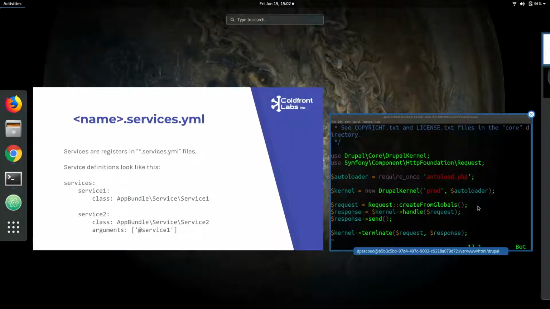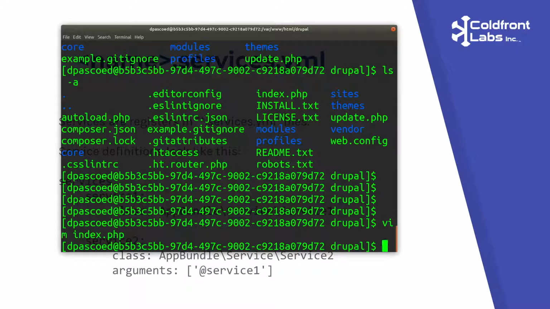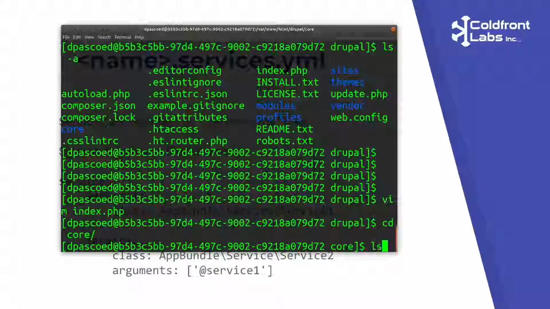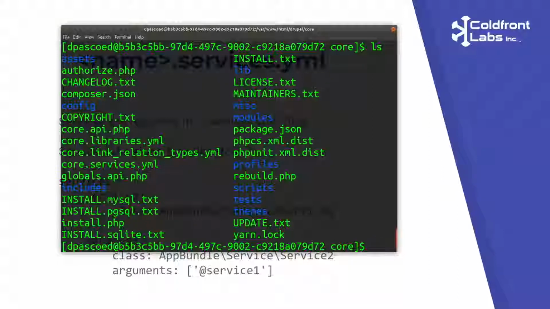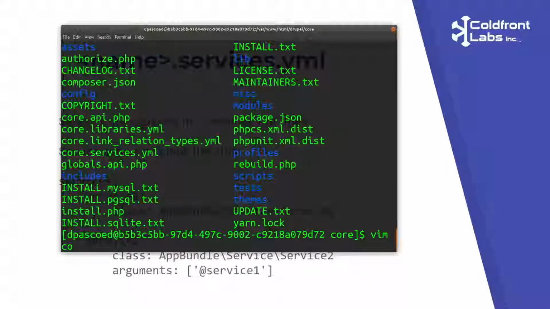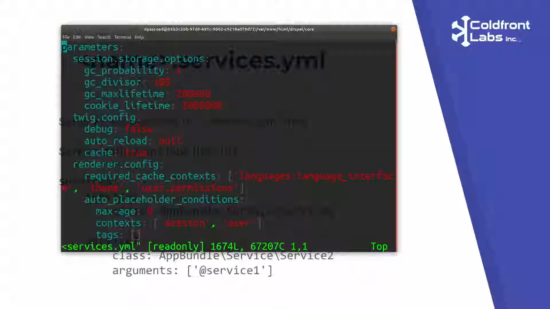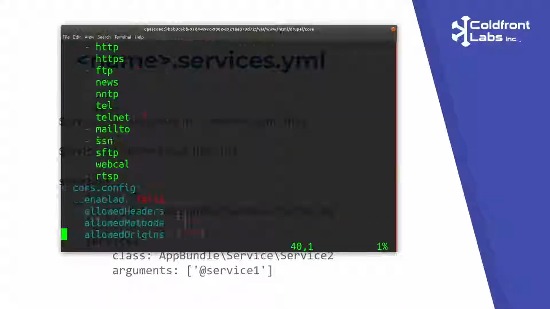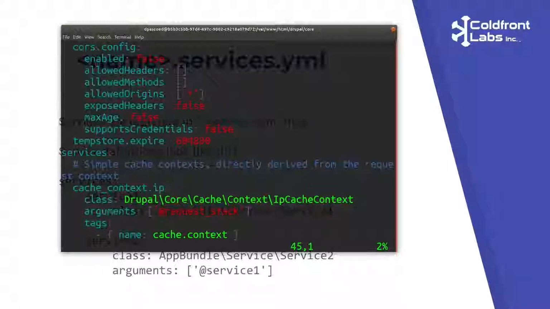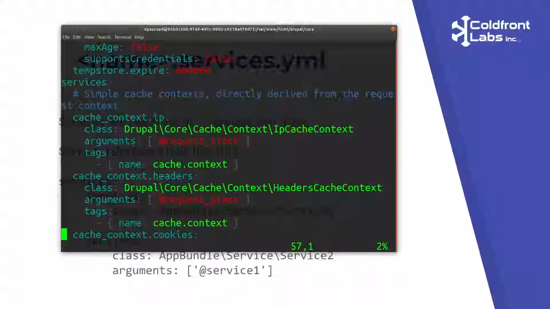An important file to know about in Drupal 8, if we go into core, since core is where Drupal core now lives, we happen to see an important file called core.services.yaml. Based on what we know, these must be Drupal services. The services that Drupal exposes to itself. So if we take a peek, let's see if we're confirmed. So we have a bunch of parameters here. There we are.